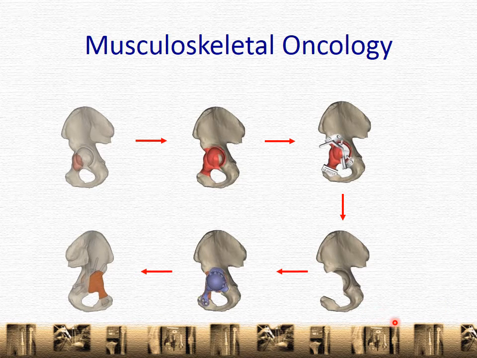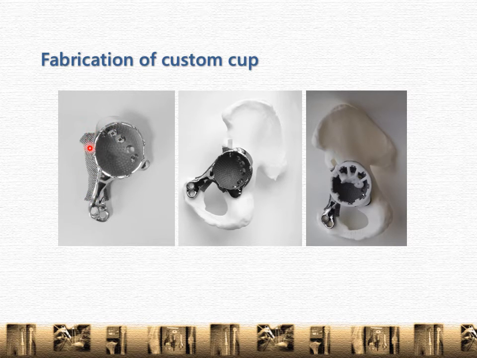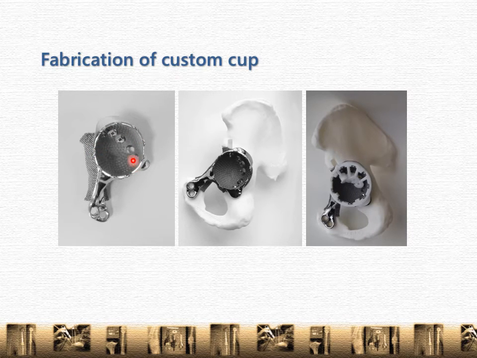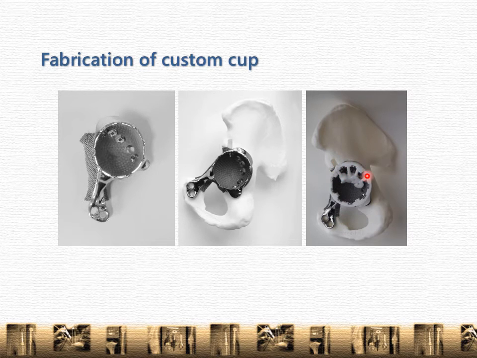Now that looks fine in theory — let's see how it looks in real life. That is an actual printed-out prosthesis. Notice how there are three different textures: there's trabecular metal, which allows the bone to grow into this area; this area is smooth and shiny so that the tissues do not stick to it; and this area is rough so that when you glue an implant into that area, it stays in place. This is the implant in a morcellized host bone, and this jig will tell you how far to drill into the bone.